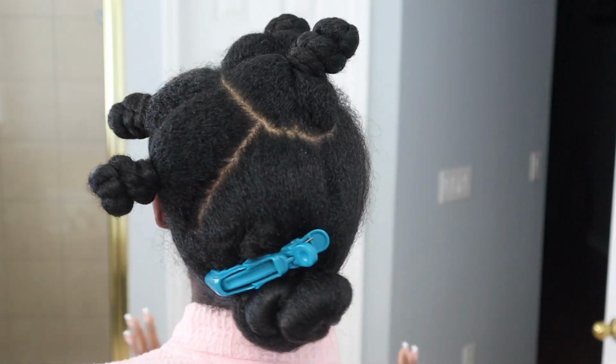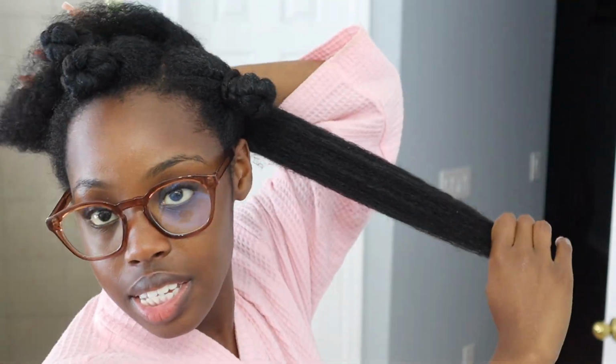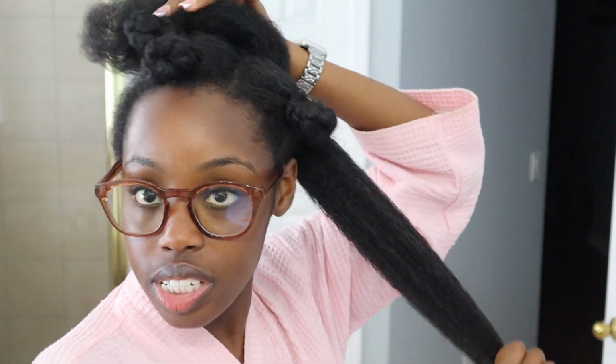I'd say about half of my head is done. I really wanted to show you how this performs with a big section as opposed to a small or normal size section that you're supposed to actually take with this. So this section right here is pretty hefty. So let's see how the Revair responds to it. And this is typically the size sections that I was taking for it, just half of this one.